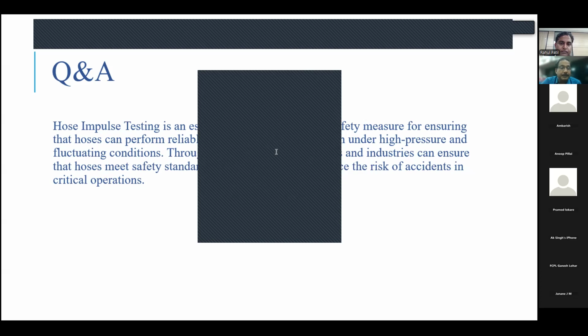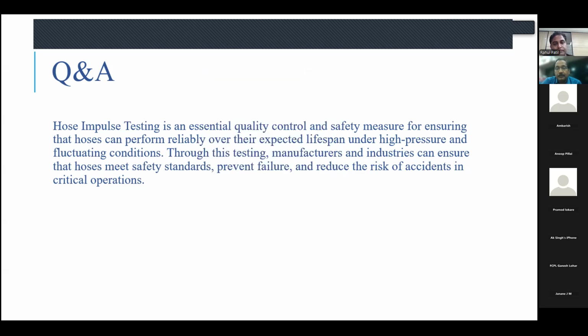Okay. Navneet, what is the approximate cost of the impulse testing machine? The equipment price of the impulse test. If you are asking me, I think we don't provide the impulse testing machines. We don't manufacture the impulse test machines. No, but approximately, I'm asking you. No, it's a very difficult question for me to answer in a straight way.